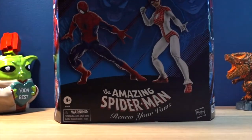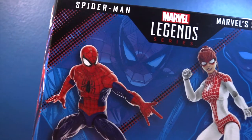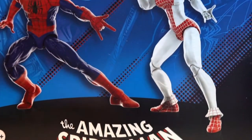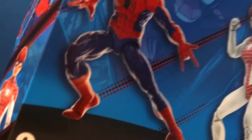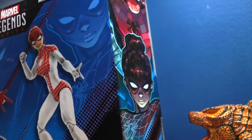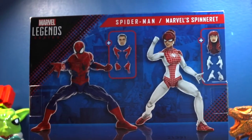Taking a look at the packaging, this is a plastic-free box which means that there is no window to see the figures, which does suck because now you don't know if you're gonna have a figure with quality control issues or not. But honestly, I don't really have an issue with this. I think the box looks great. I have zero complaints about the packaging, other than the window missing — I do wish the window was there.